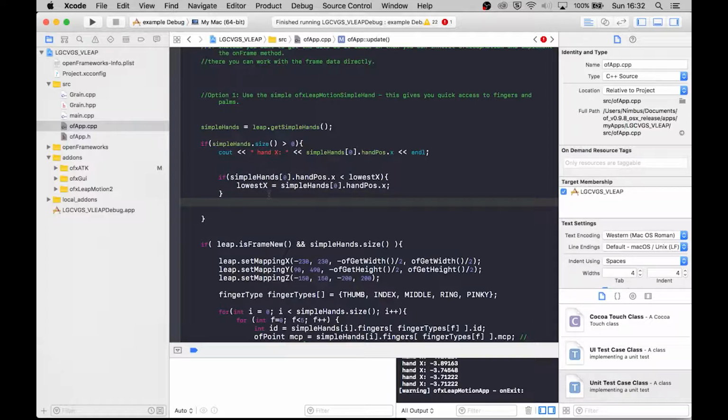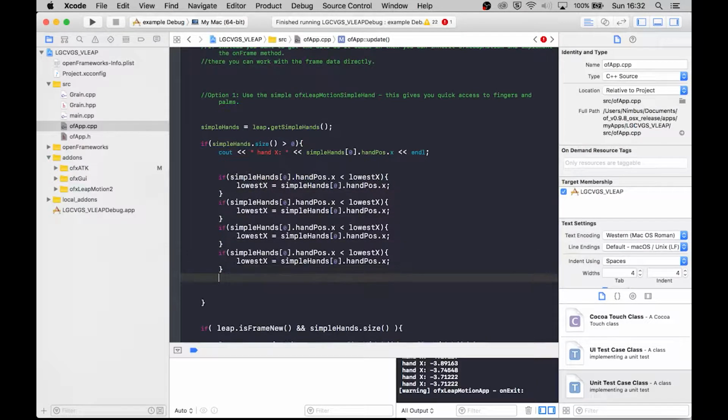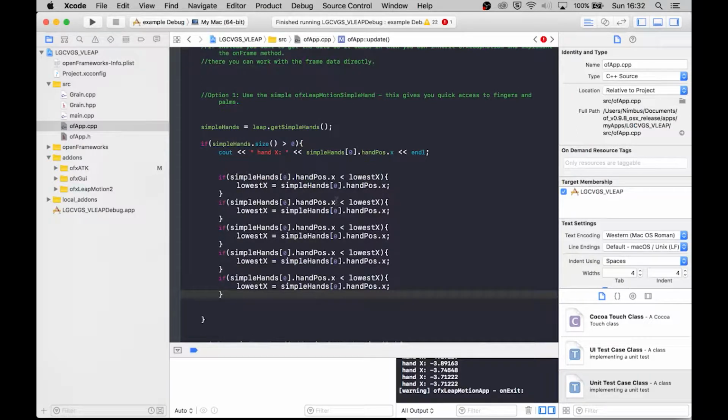So we want to do this for each of those variables. 2, 3, 4, 5. I think we had 5 of those. Hand position y, lowest y.